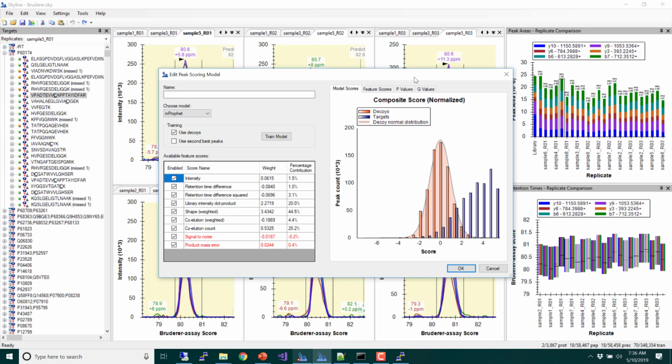I usually don't worry about it. What I would tend to do is think about, I sometimes turn off this retention time difference squared, especially if I have a really big retention time window. The problem with retention time difference squared is if it breaks out of some size.